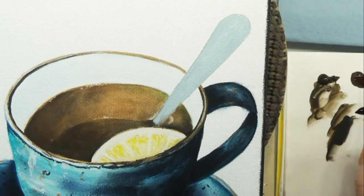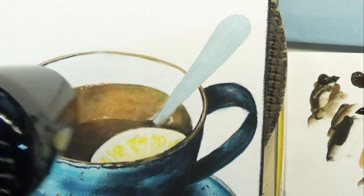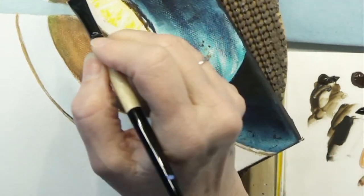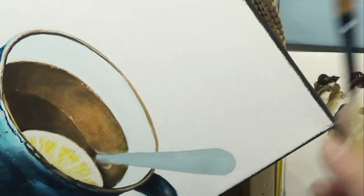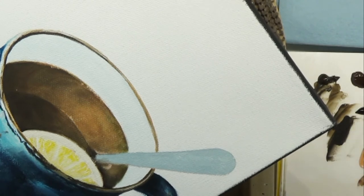I'm going to put a little wash of, let's try burnt umber. Just side-loading my brush. Actually, I want to make sure this is good and dry first. Side-loading. I really want that line to fade a little bit. So I think on one side I'm going to do that blue and white mix. On the other side I'm going to do a little bit of, let's do burnt umber.